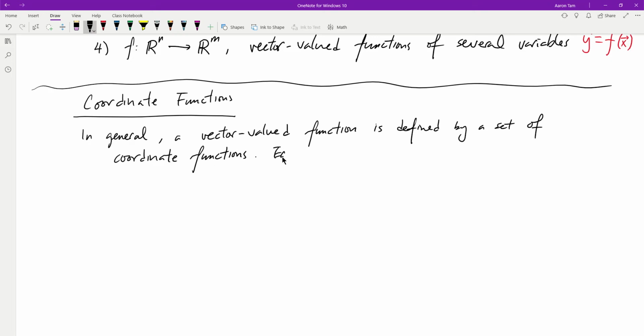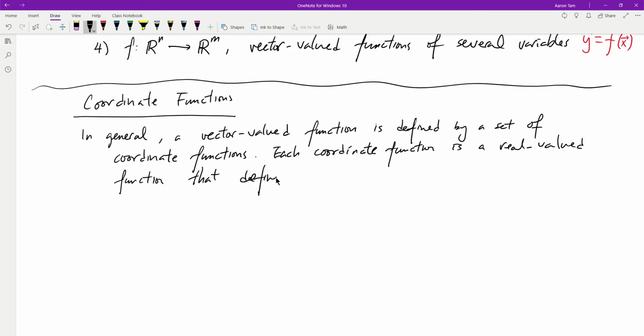Each coordinate function is a real valued function. The reason why it's a real valued function is because it defines one single coordinate in the output of the vector valued function.